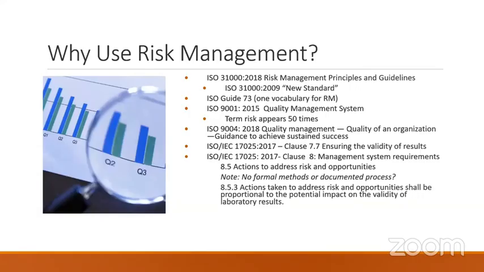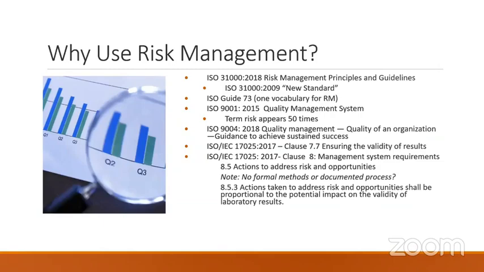I highlight the 2009 standard as well, just to make the point that a little over a decade ago is when ISO first published the standard on risk management. Prior to that, they had talked about risk management. It wasn't until a little over a decade ago that they really began to take risk management more seriously and raise its importance in the industries. And the reason why was primarily because all these various industries were using risk management in a slightly different manner. They had their own vocabulary, and they wanted to create some uniformity.